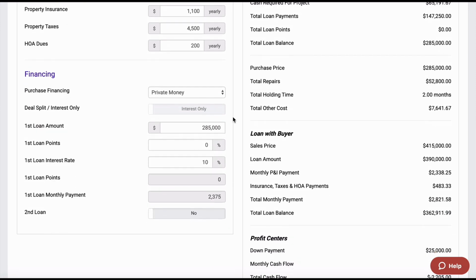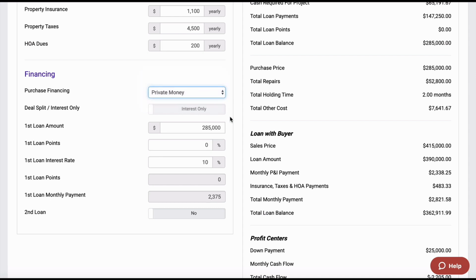And then financing, how are you going to actually acquire the property? How are you going to pay for it? Now, we do give you multiple different options. You could pay all cash. You could use hard money. In this example, I want to use private money, and I love using private money. It's just so much better than going to a hard money lender or a normal fixed or adjustable rate loan, as though you just went to the bank and got a normal loan.